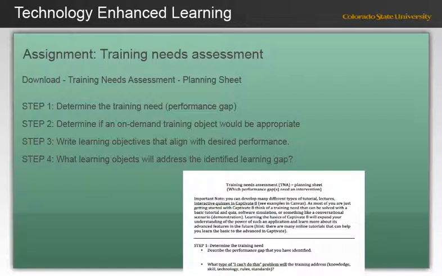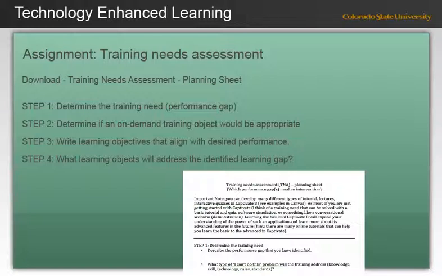So I want you to write something surrounding that gap, the identification of that gap, and how you would like them to perform ultimately. Then in step 2, I want you to determine and think about if an on-demand training object like we're going to create in Captivate would fit that particular gap or that performance improvement that you're trying to deliver on in the training.